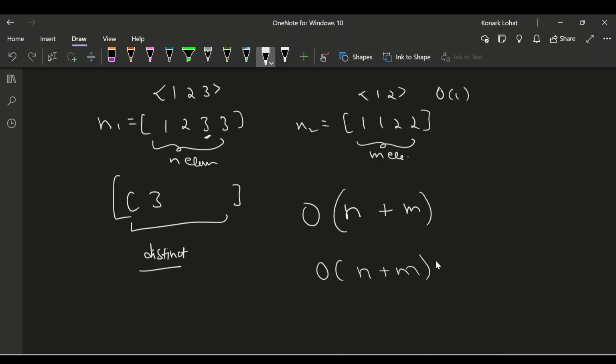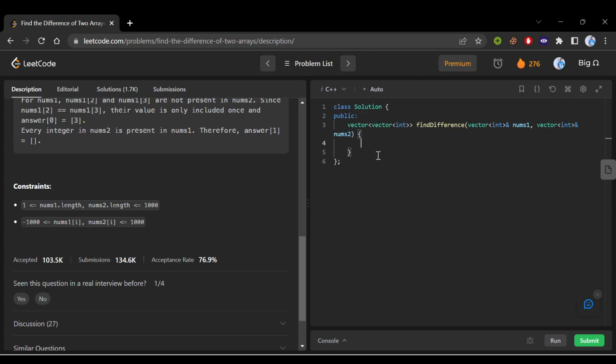So let's write the code for it. First of all, we need an ordered set, set1 for nums1, and we will also have set2 for nums2.